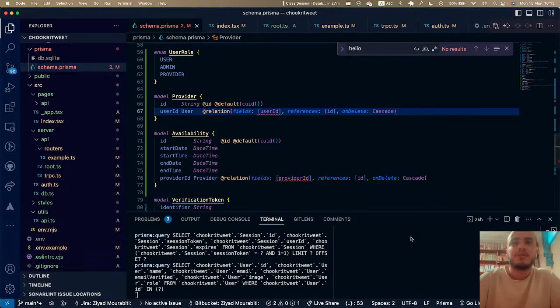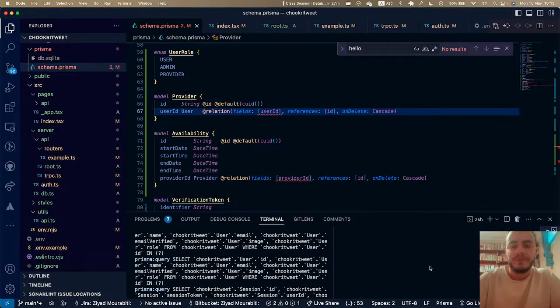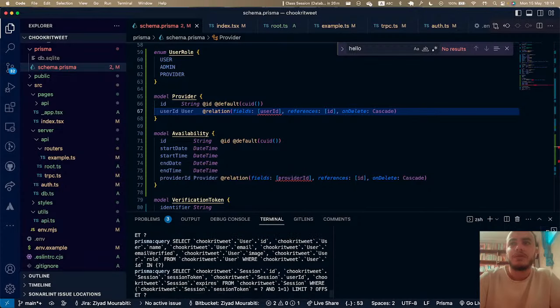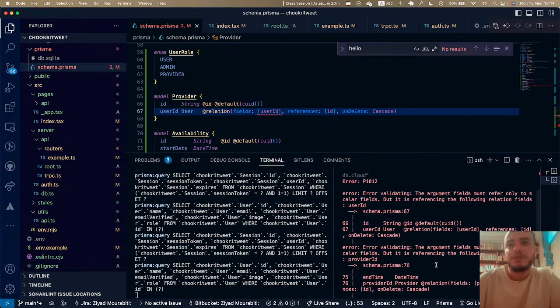Actually, you know what? Let me do something because that usually solves it for me. So if we go here, because that was broken, if we run npx prisma db push, if there are some breaking errors, it's not going to push. Yeah, exactly. Perfect.